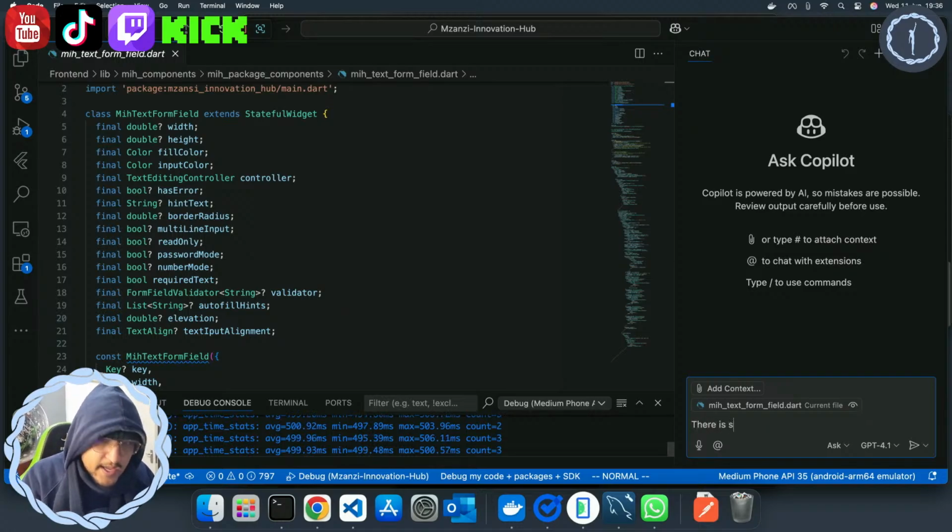There is a problem with my custom input field. Sometimes this doesn't work, guys. I'll tell you a story after I type this out and let it think.